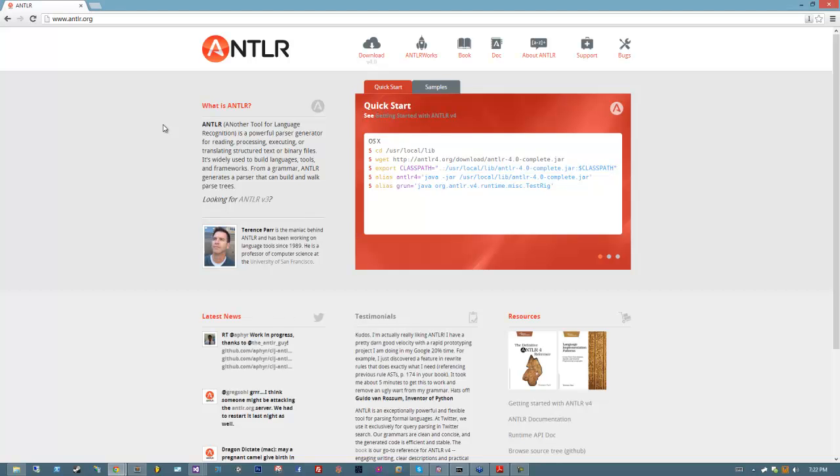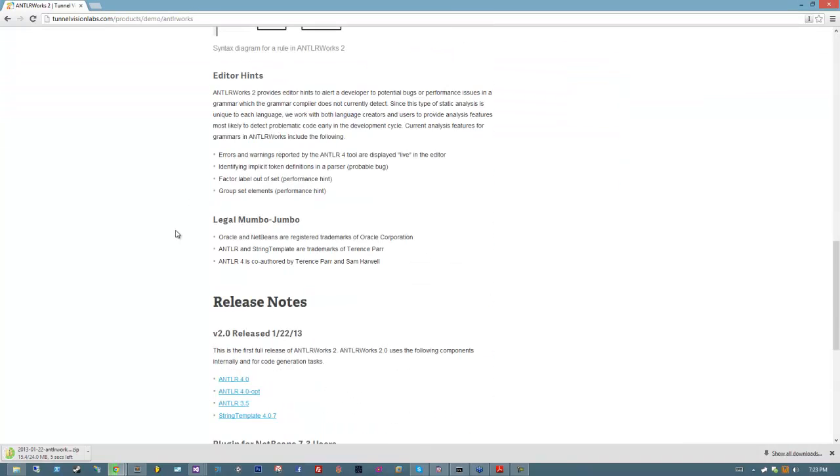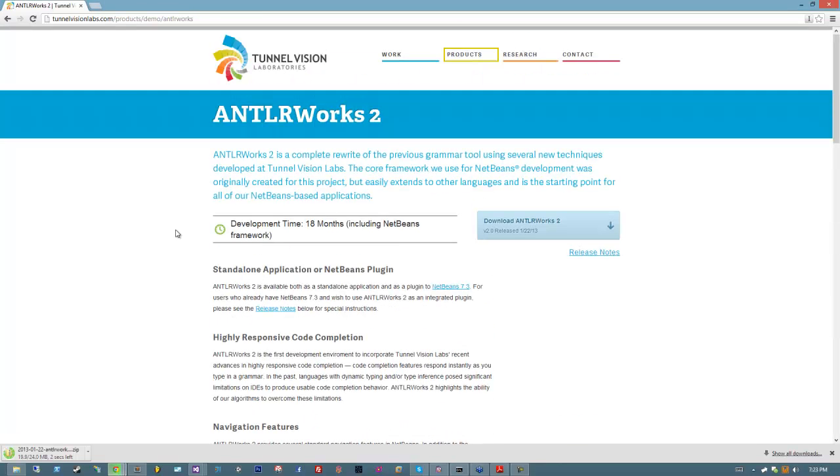There are also other tools such as Yacc and Bison, but there are a lot of reasons ANTLR is just more modern of an application or of a framework to use for that. So what I'm going to do, just to kind of give a quick rundown of ANTLR, I'm going to go ahead and download something called ANTLRworks. And ANTLRworks is an IDE, and wow, they really... Oh, nice. I was doing this earlier, but I must have hit an older version of the site accidentally instead of hitting the newer version.